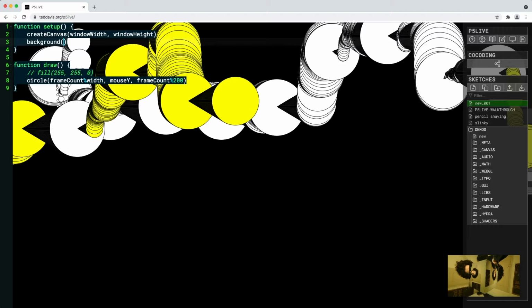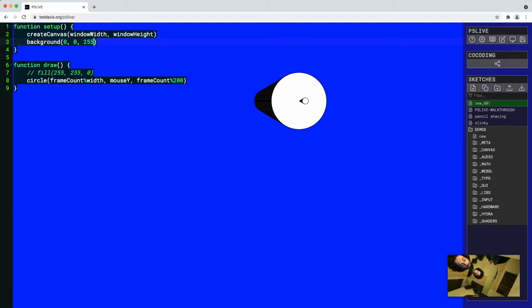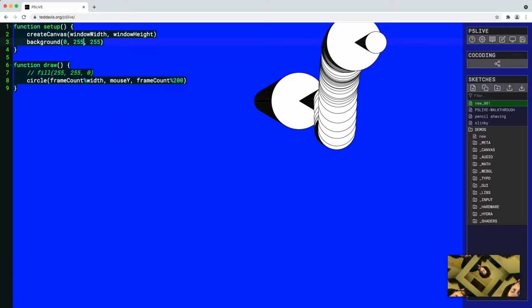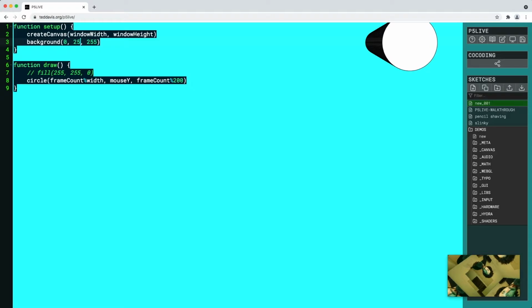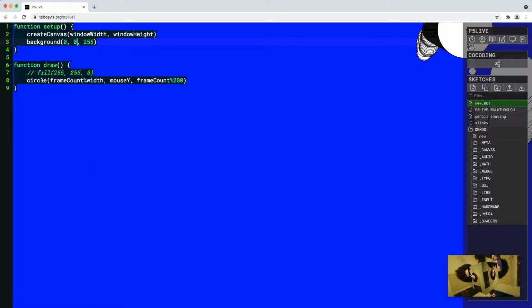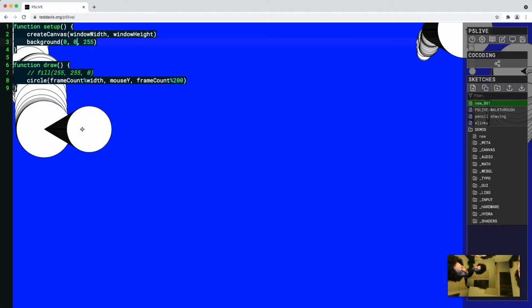Let's have a background that is blue. It had to do a hard recompile in order to make that change because we told something to change in the setup. So it keeps track of whether you're editing at the very top or not, or if you're using functions, it also listens to whether that function is being used in the setup or the draw. So it tries to automatically do this soft or hard compile.